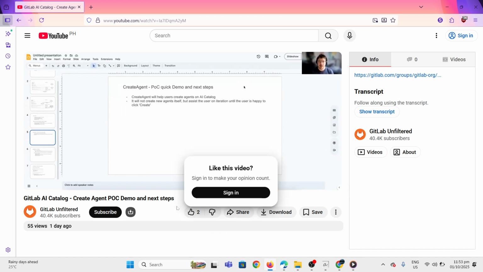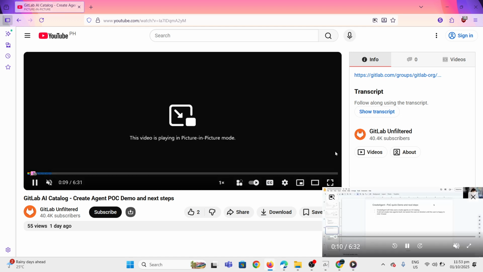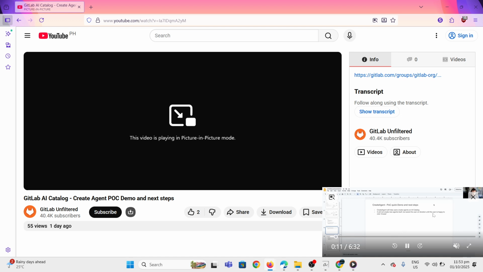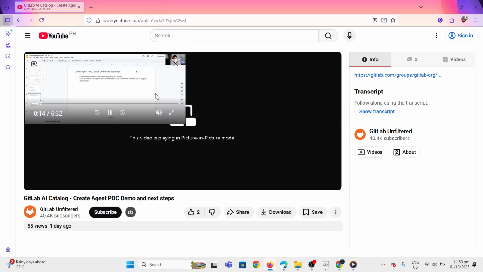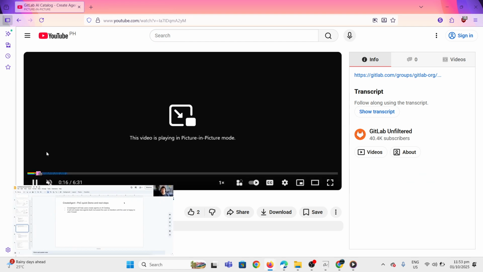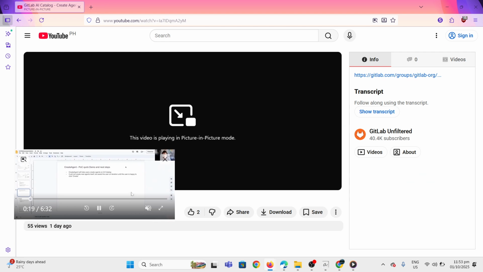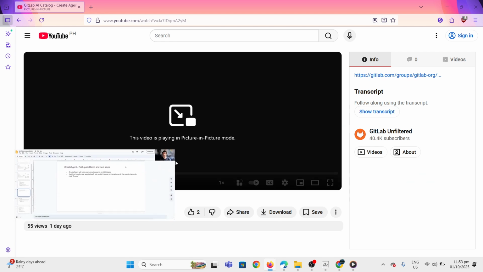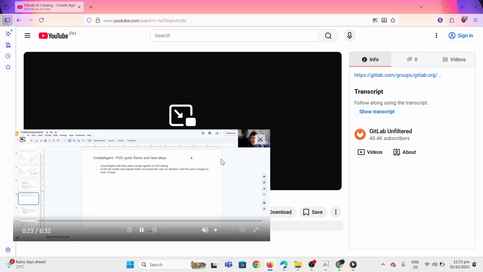With the video now floating on your screen, let's explore how you can control this Picture-in-Picture window to optimize your viewing experience. You can simply click and drag the window to move it anywhere on your screen. Whether you want it in the corner, at the center, or right in front of your work, it's up to you. If the size isn't quite right, no worries. You can easily resize it by clicking and dragging the corners to make it larger or smaller as needed. The Picture-in-Picture window also has its own set of controls. You'll find play and pause buttons right there, giving you quick access without jumping back to the original browser tab.